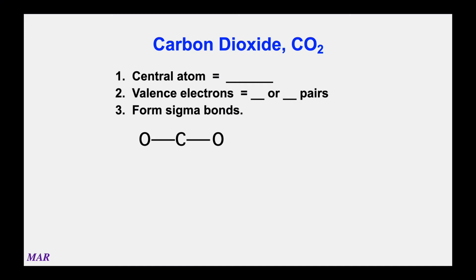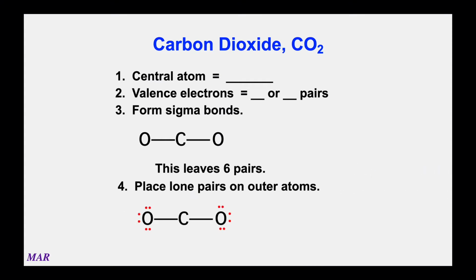We're going to put electrons on the lone pair electrons on the outer atoms first, and if there's any left over, we'll put them on the inside atom. Now we have 6 pairs of electrons left to put out, and you want an octet when possible. So we're going to put 3 lone pairs on the outside oxygen on the right and 3 on the outside oxygen on the left. This is initially what we get.